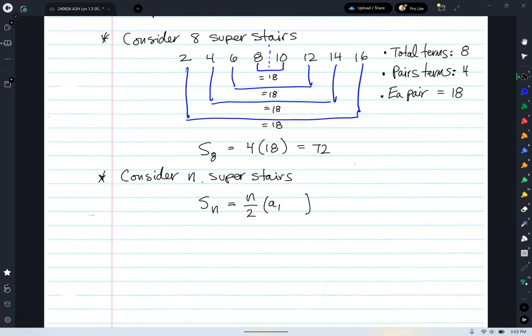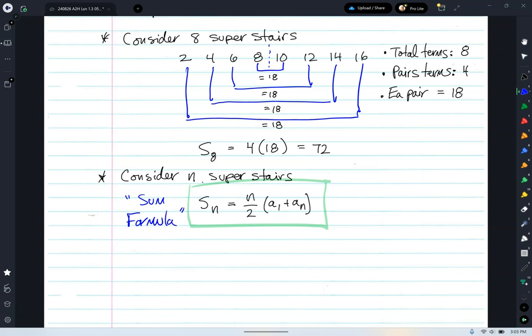Because if it's 9 terms or 8 terms, right? In this one it was 8 terms, then that would be the sum of 8. That would be 8 divided by 2. So then the 8th term would be A sub n. Okay. All right. Very good. Nice job, you guys. This is called the sum formula.